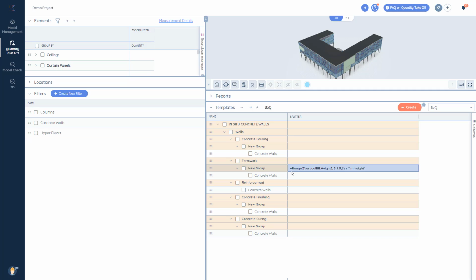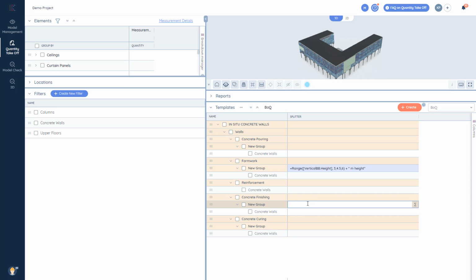With the help of this rule, we're grouping concrete walls into 4 groups depending on their height, i.e. less than 3 metres, between 3 and 4.5 metres, between 4.5 and 6 metres, and greater than 6 metres. We'll see the groups with the names clarifying the range in our future report. By using plus M height text in the rule, we're also adding this text to the group's name in the report just for our convenience.